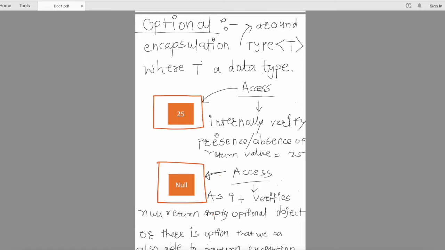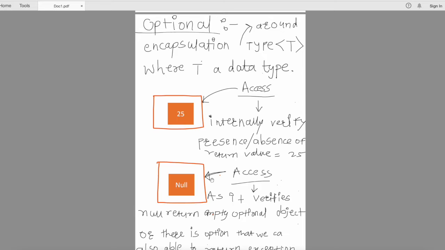In short, Optional will check before directly accessing the value whether the value is present or not, and depending on that, if the value is present, it will return the value. Like here, 25 will be returned. Now the second scenario: the variable is assigned null.